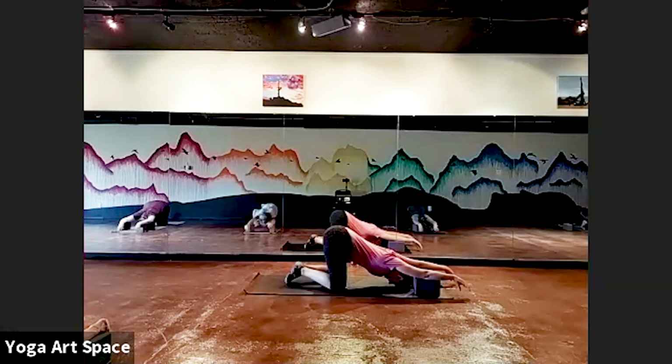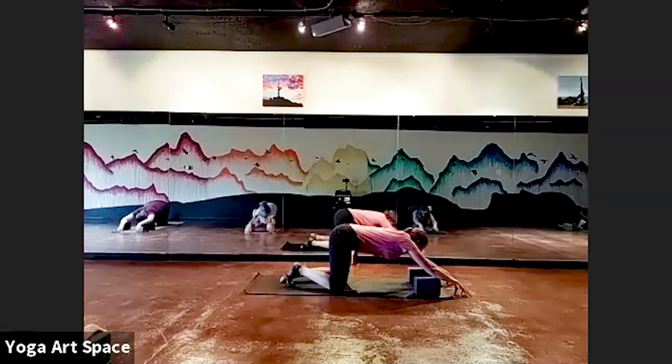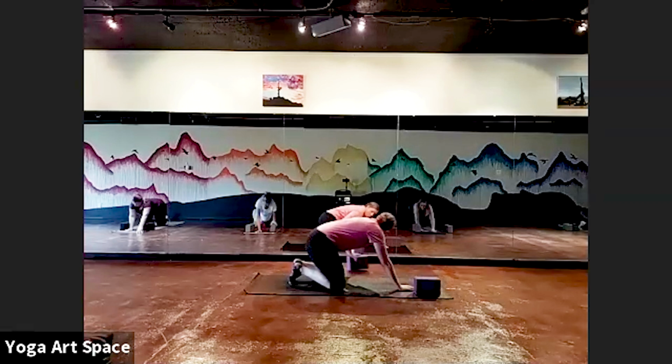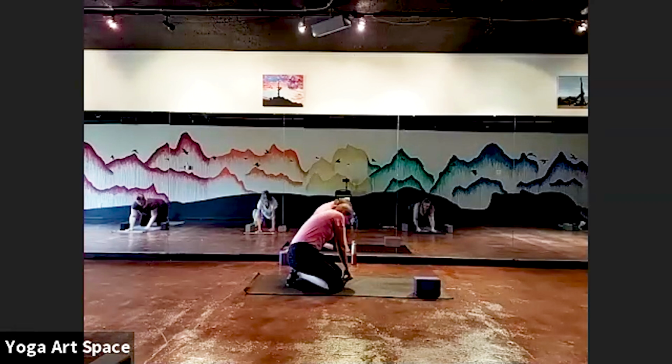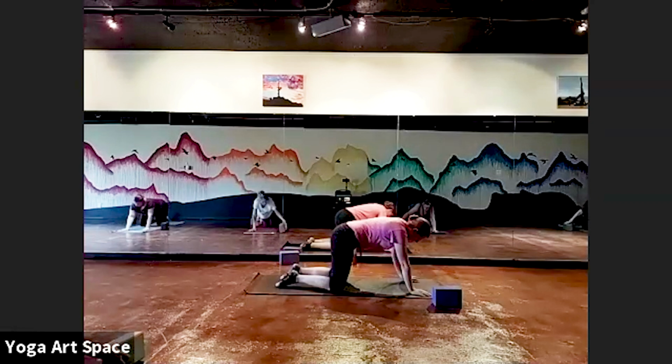Another good inhale. Exhale. What I like to do is rock forward until my fingertips touch the ground again. Then I can press my way up, get the blocks to the side. If one of them, put it toward the back of the mat, it won't be in the way for our next thing. And the other one keep close to us.